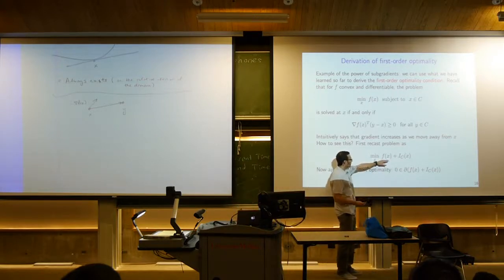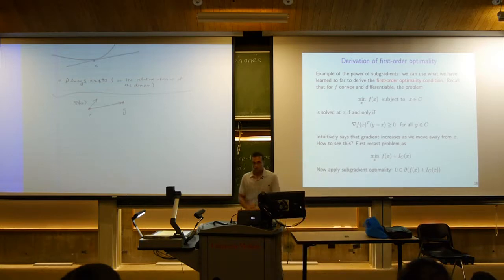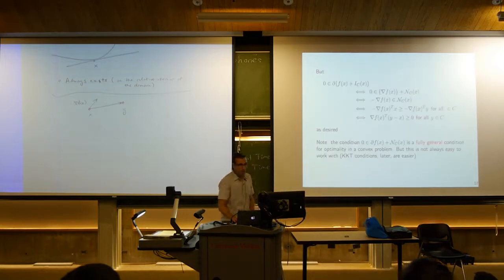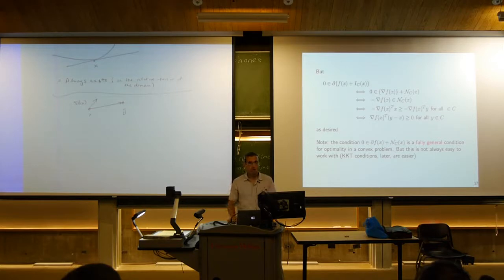Well, f is convex by assumption, and it's smooth. And the indicator is convex because C is convex. So we know that for some of our rules for subgradients, we can just take subgradients of f and add them to subgradients of the indicator function. That was one of our first rules. If we had two convex functions, and we asked for the subgradients of their sum, I just take subgradients of the first one plus subgradients of the second one. And because we assumed that f was smooth, the set of its subgradients at the point x is just a set containing the gradient of f at x, because f was smooth and convex.